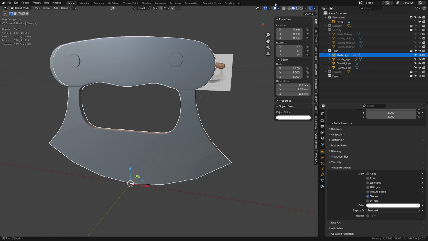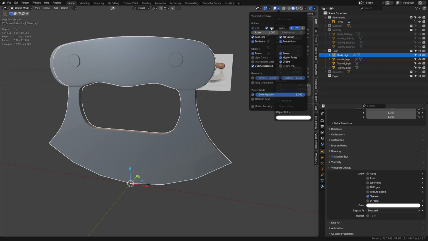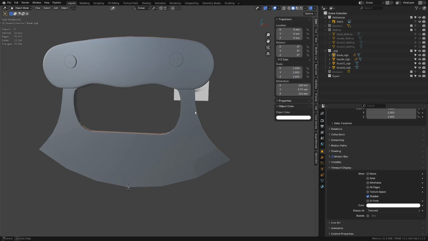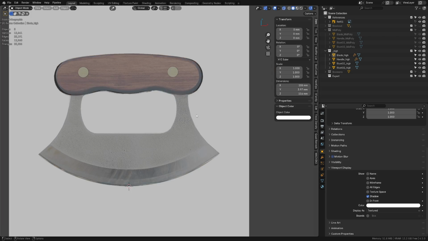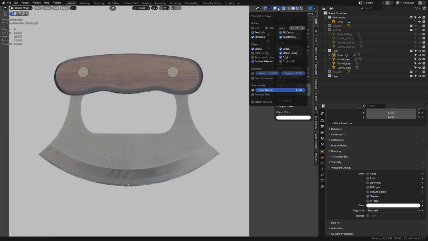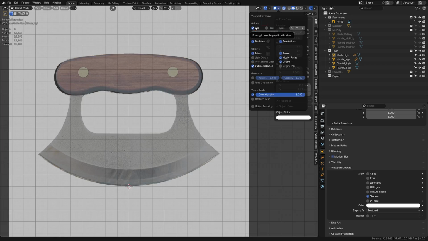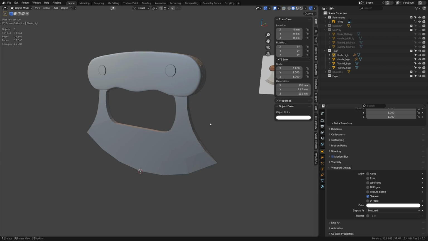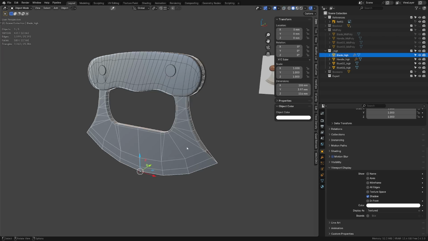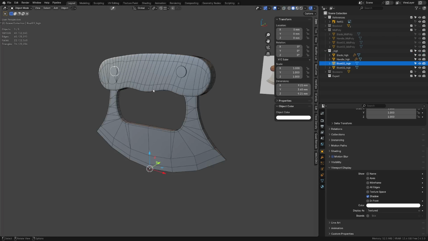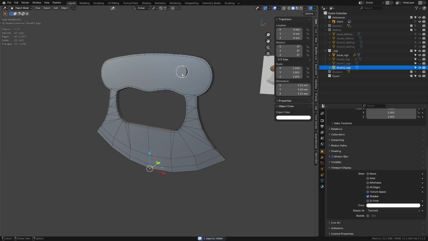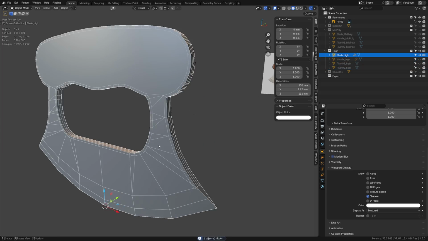Another thing going on, this is personal. Grid floor, axes X and Y, I don't need them, and I'm going to turn the grid off as well. That way, when we're in ortho view, while we're orbiting, we hold Alt Z. We don't see any grid background. Basically, that can be distracting sometimes. So we got through all of that. Now we can actually start working on this thing. We're not going to focus on these right now, so I'm just going to press H and hide these after selecting them. And we can start working on this thing.